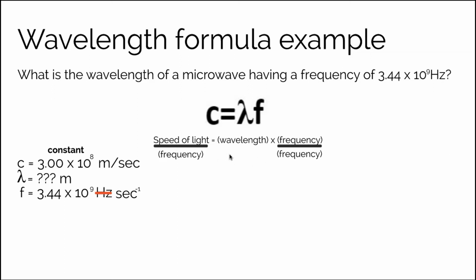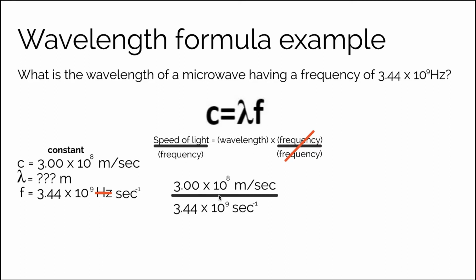Now notice that we have two matching values in this expression. Here we have frequency divided by the frequency, and so because they're the same, it's like saying that they're equal to 1, so we'll just cancel these out. Frequency and frequency will cancel out on this side, and so we're only left with speed of light divided by the frequency is equal to the wavelength, and so that's our new expression that we'll be using.